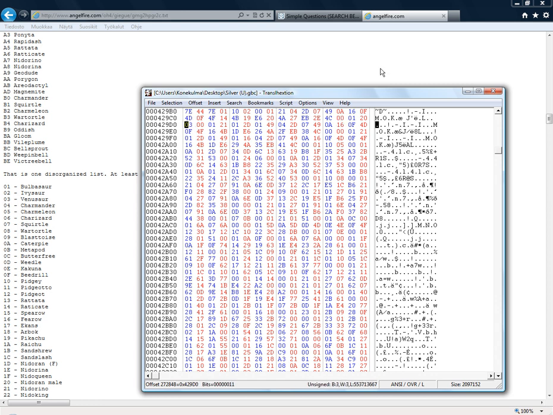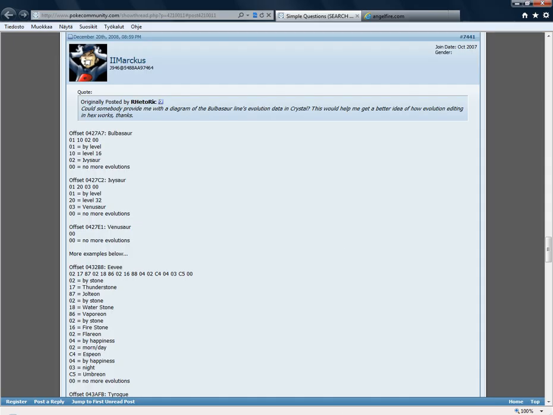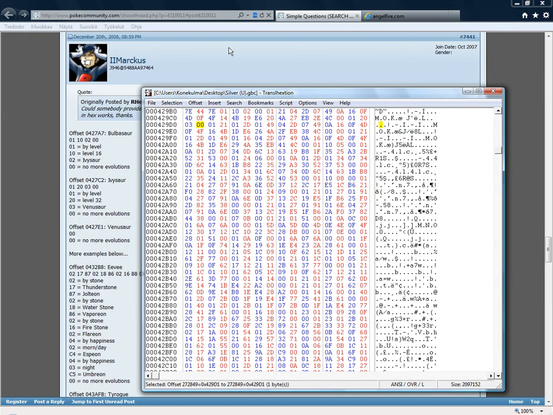And after this, we have 00 for ending Ivysaur's evolution data, which is followed by its moveset learning data. And you can see that Ivysaur learns 3 moves at level 1, which are those tackle, growl, and leech seed. And it learns growl again at level 4, if it hasn't learned it already.